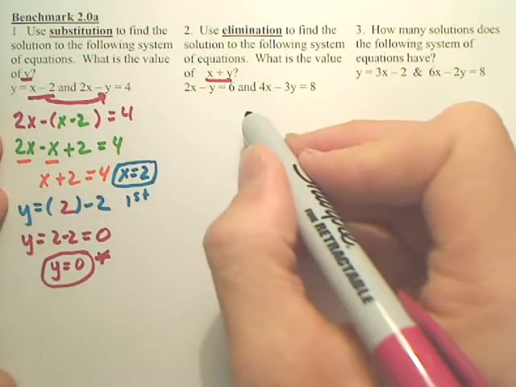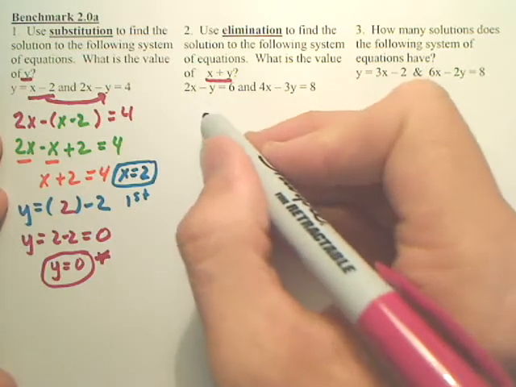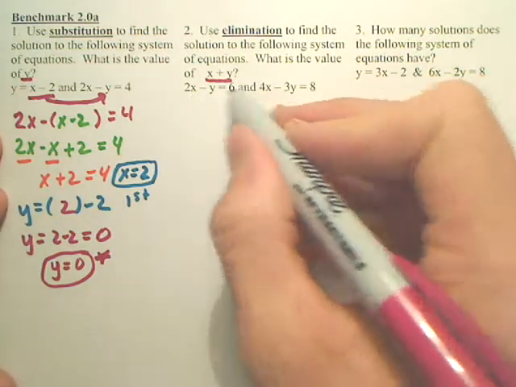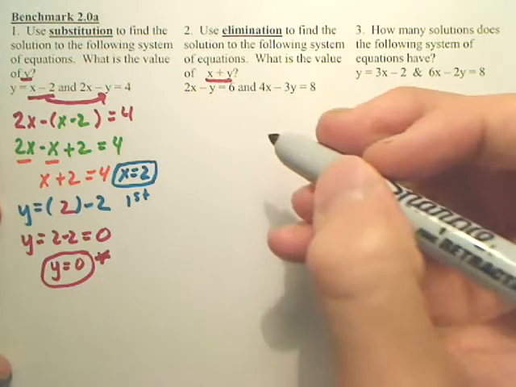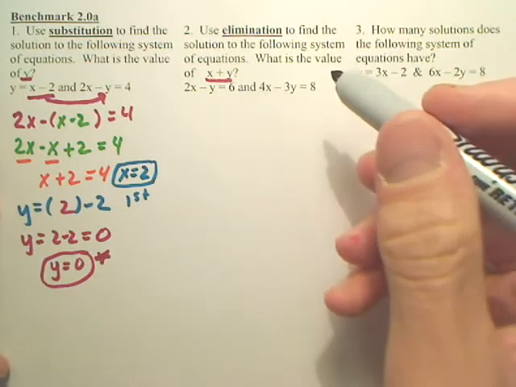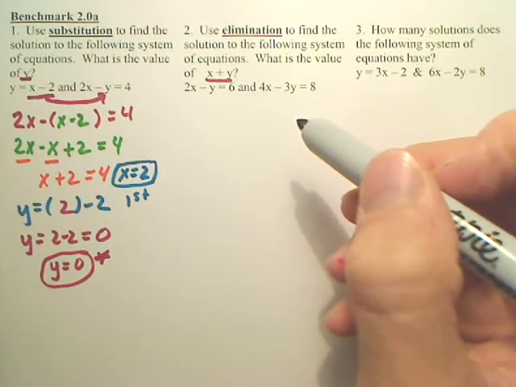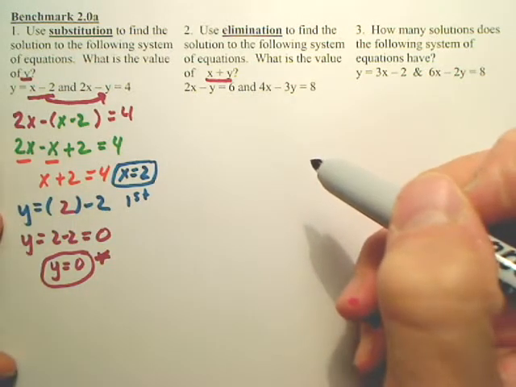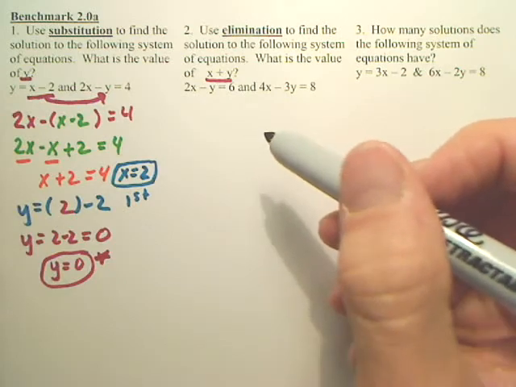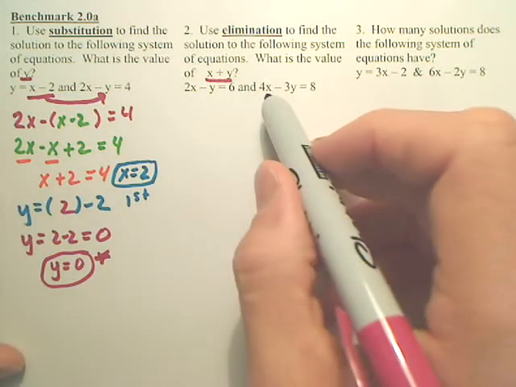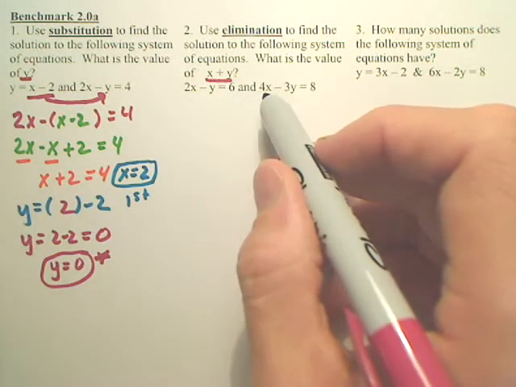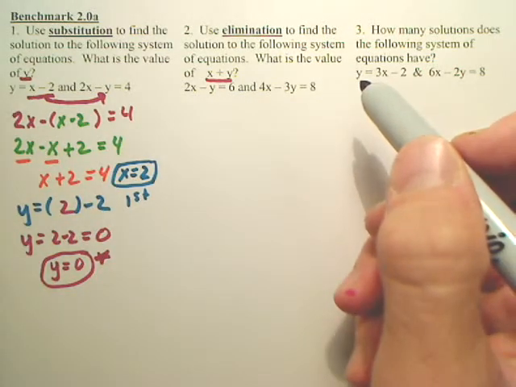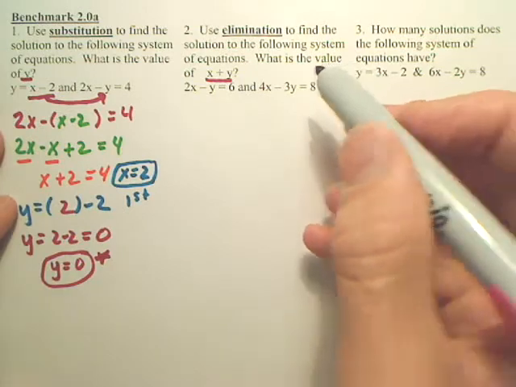So we're going to do elimination. The first step would be to look at these two equations, and you're going to have to multiply one of them or both of them by a number so an x or y disappears. And looking at this, there's multiple options, but I can tell that if I just multiply one of them, something's going to cancel. So it really doesn't matter which one. I'm going to go after the x's.